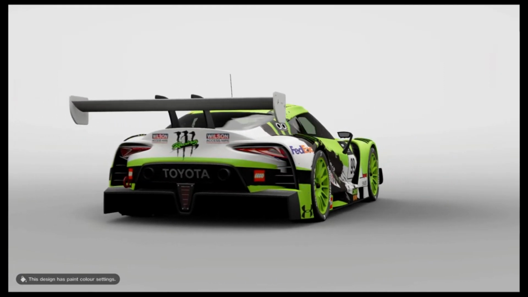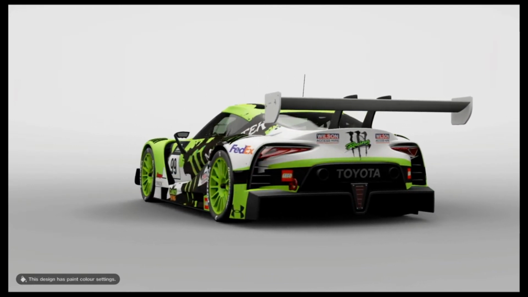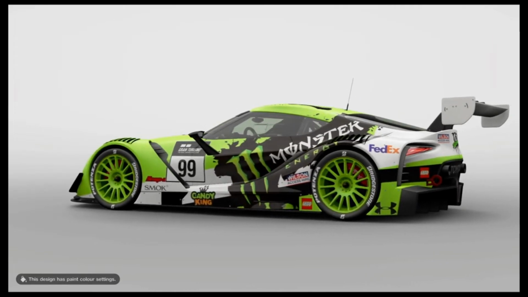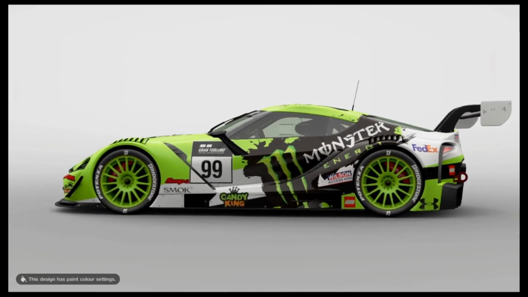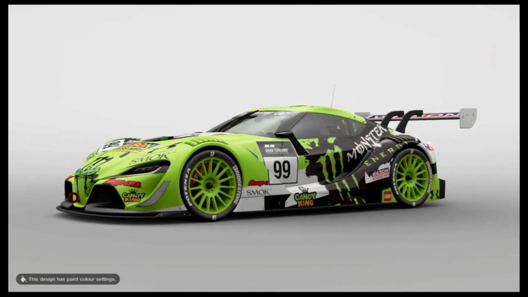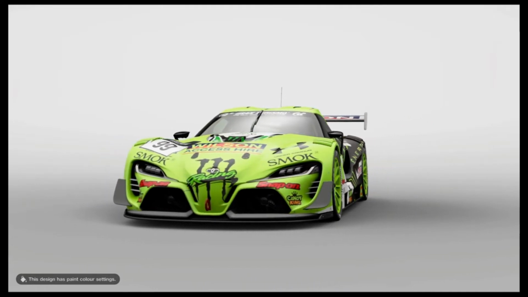I've only just realised that you've got stuff in there to do with Lego, which is kind of odd that it's on there. You've got Lego, you've got Candy King, nothing wrong with a bit of candy, or sweets, depending on where you're from. But this one's on here because I just like the colours.